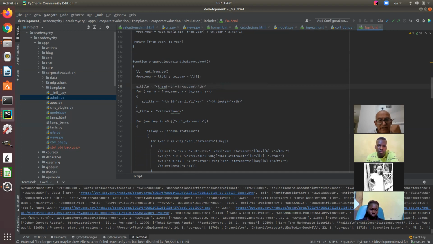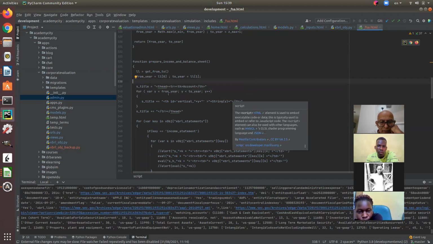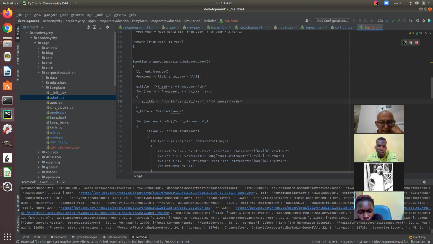And you see the form and to coming from here. It's looping, and see the beauty here. It's looping from the form to the to, and is creating S title, starting with the T head. How does it work? The T head will have TH, TR, which is a row.